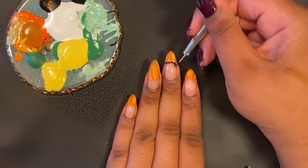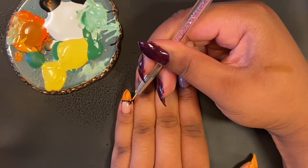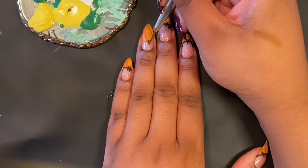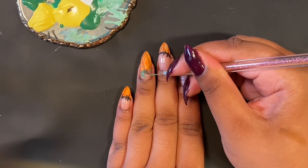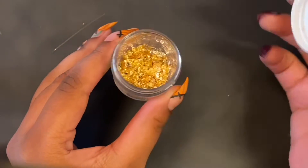Now I'm just going to make the little stitch part. I'm gonna outline the French tips with black and then put the little lines there to make it a stitch. And now I'm drawing the little stem of my pumpkin. Like I said, this is a pumpkin theme and I wanted my ring finger specifically to mimic an actual pumpkin rather than just a stitch design.